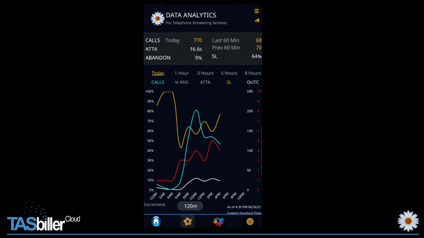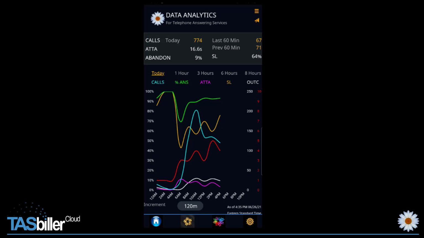I want to know how many agents are on, how many inbound calls we've had, how our service levels look, that sort of thing. As I turn on answered and average time to answer, you can see that the percent answered is reflecting the service level, and average time to answer, same thing. As the service levels go down, the average time to answer went up a little bit.